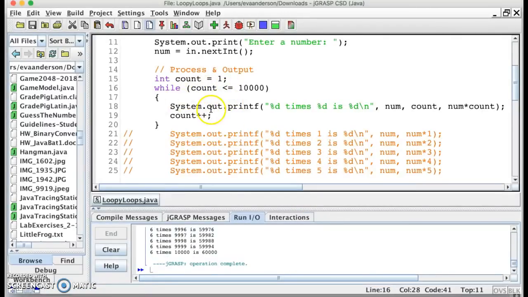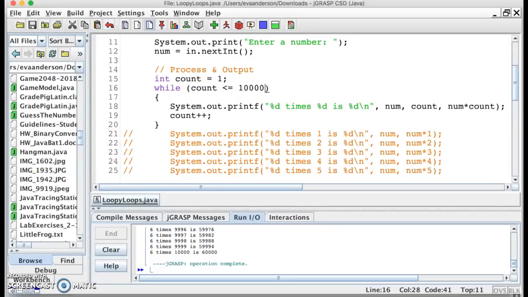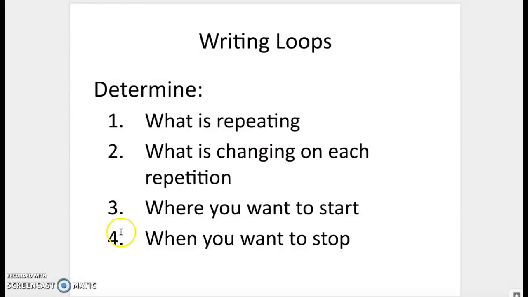So a lot of power comes into play with loops. We can repeat a lot of stuff. So again, when you're making a loop, when you're building it, first start with what would be the long way to do it. Sometimes that helps you get your thoughts together. And then where do you want to start the loop? When do you want to stop? What is it that I really want to repeat, right? One rookie programmer mistake is to put more things in the loop body than you actually want to repeat. What is changing on each repetition? So looking for those variables that can change.